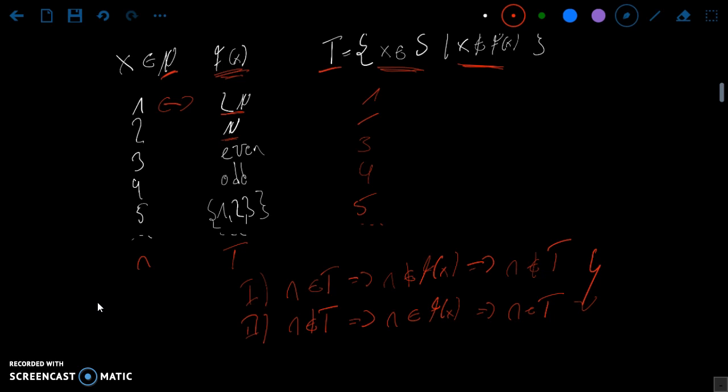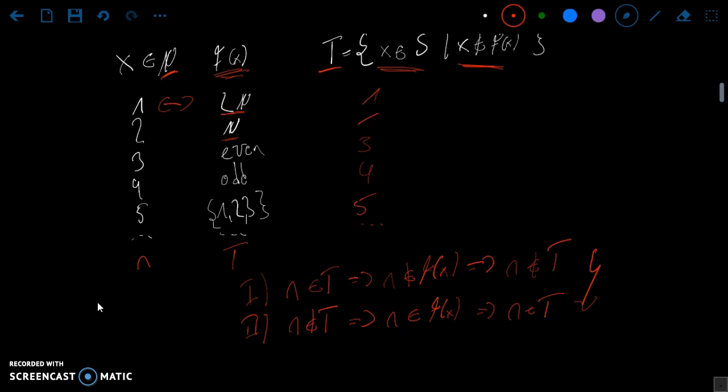Our assumption was that there is a bijection between S and P, but there is none. So it means if there's no bijection, it can be a surjection or injection.